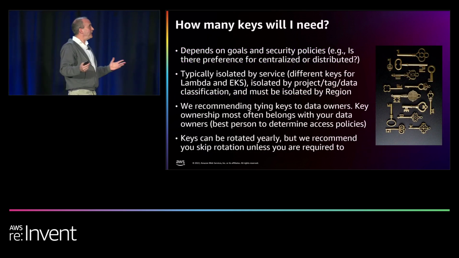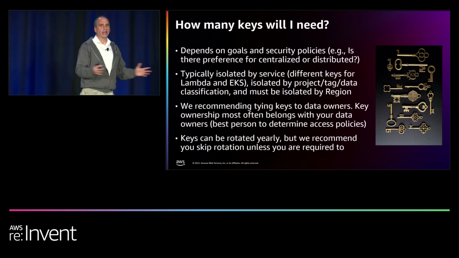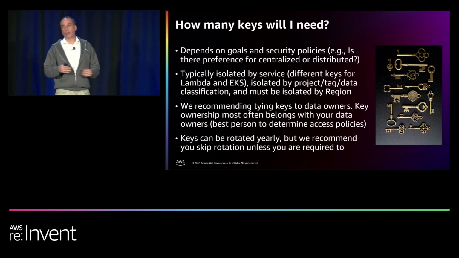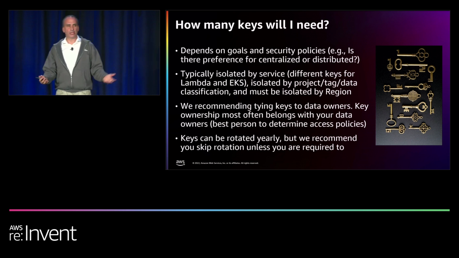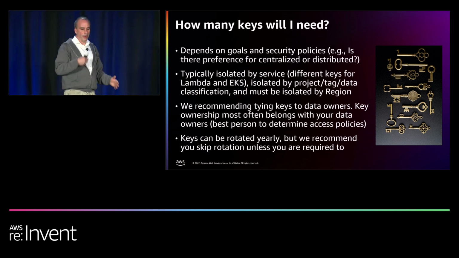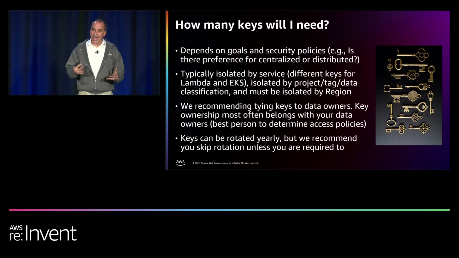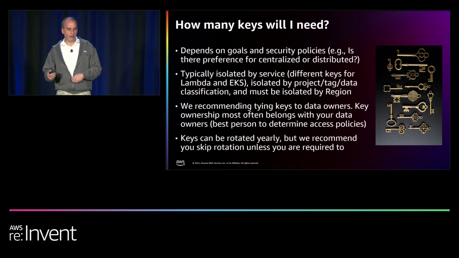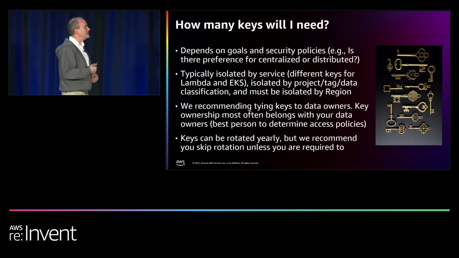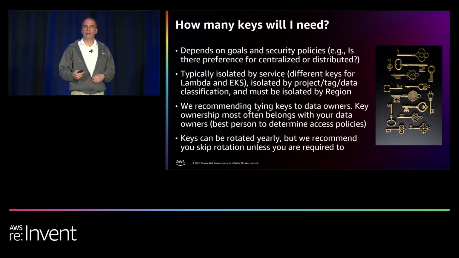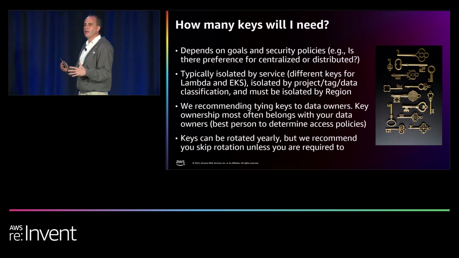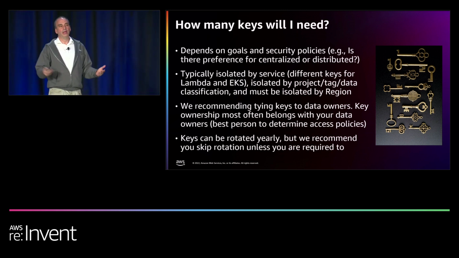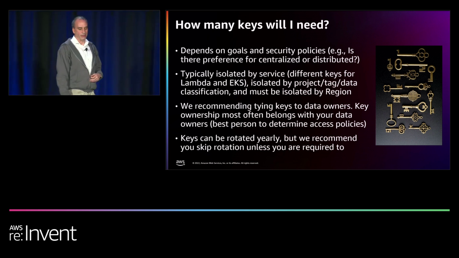Moving on. How many keys will you need? It kind of depends on a couple trade-offs between whether you're a centralized organization or a distributed organization, whether you want to tie keys to specific services or share keys across services, or tag keys to projects using tagging. We support tag-based policies and tag-based access control in KMS today. Fundamentally, we recommend tying keys to who owns your data. To us, that is the most logical assignment of how many keys you'll need, because it is the data owner that is the best person in the room to determine what the access policies on that key should be.